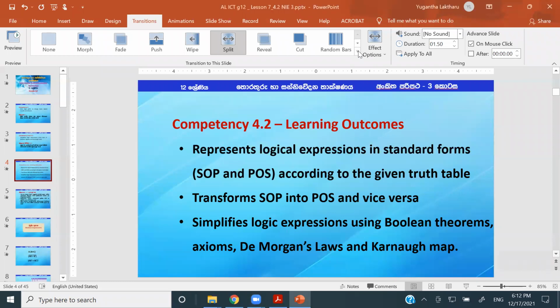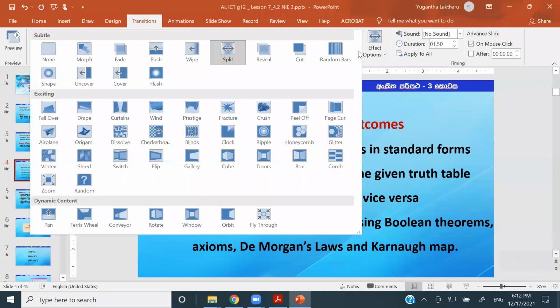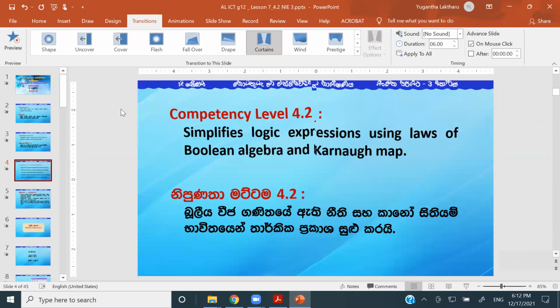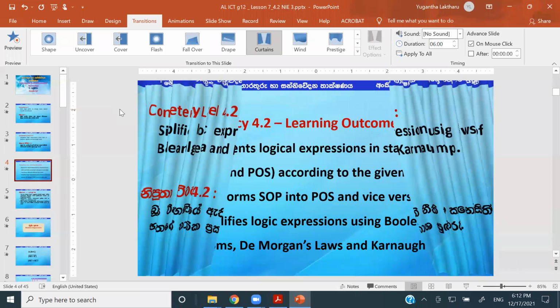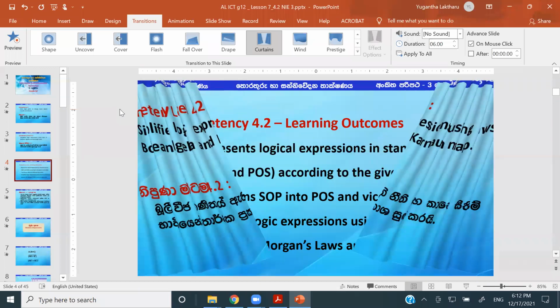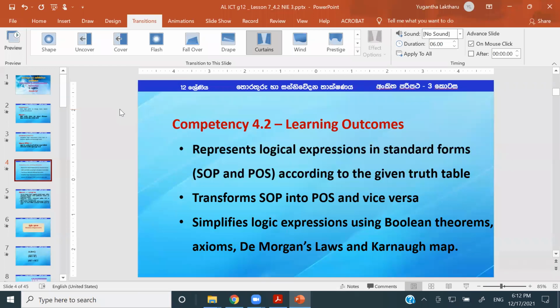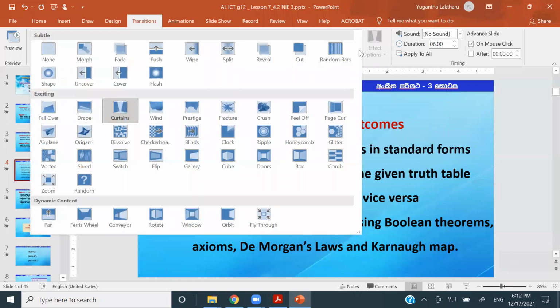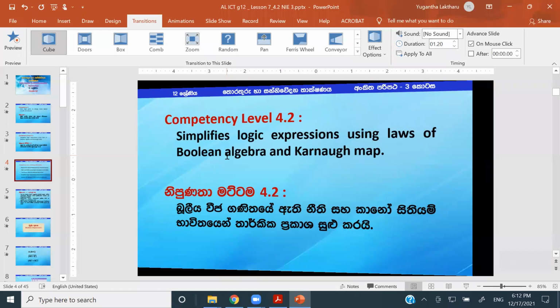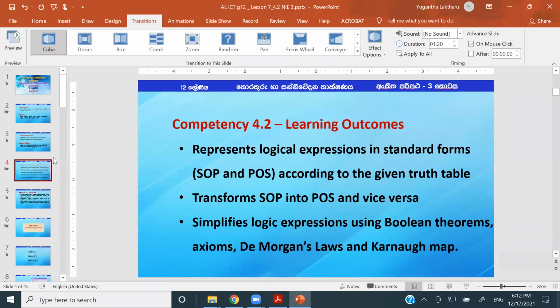And there are many different transition modes over here, people. You can try all these things. There are even transitions like opening a curtain. In most cases, when I am doing a presentation, I tend to use this cube.